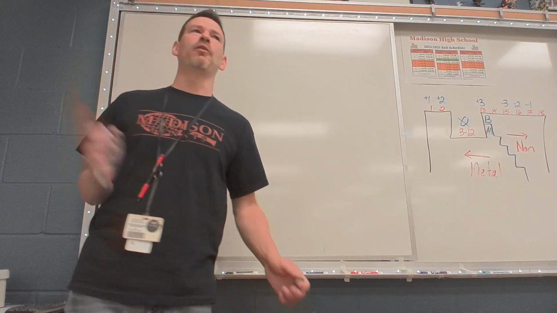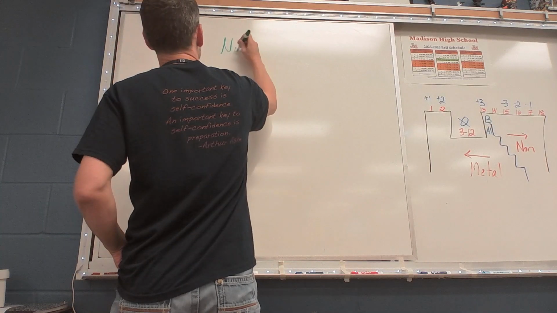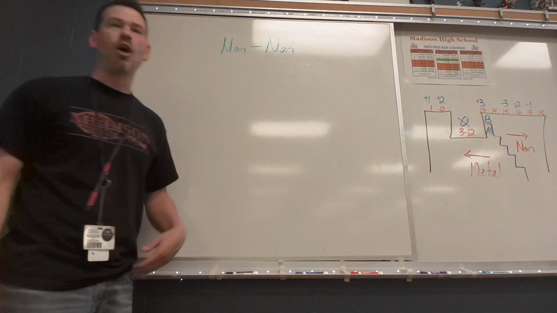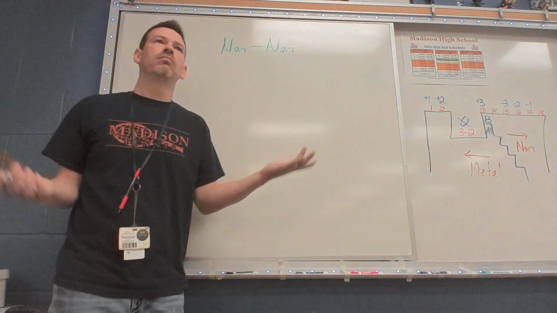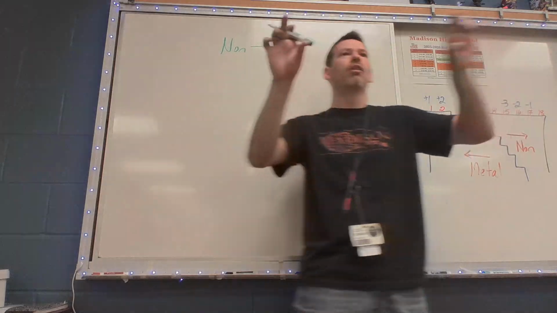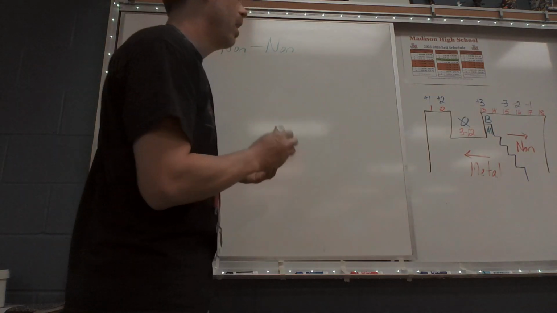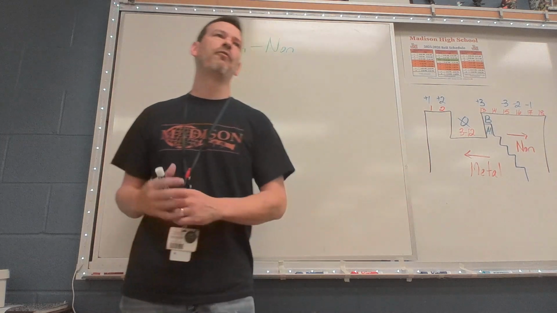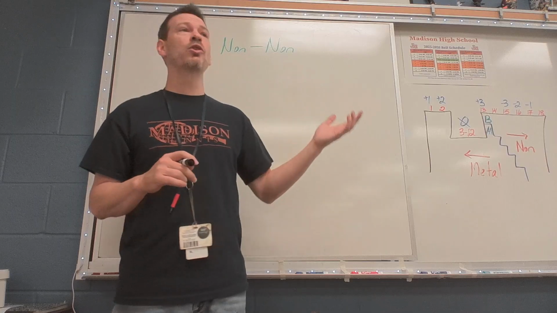But let's start with covalent. Ready? By definition, covalent is a nonmetal bonded to a nonmetal. As long as you know where the nonmetal lives on the table, then it's easy to identify. So it's going to be 2 elements from over here forced together into a compound. The naming of this is very straightforward. It's the ionics at the end that have a bunch of stupid rules. But this one's really straightforward.